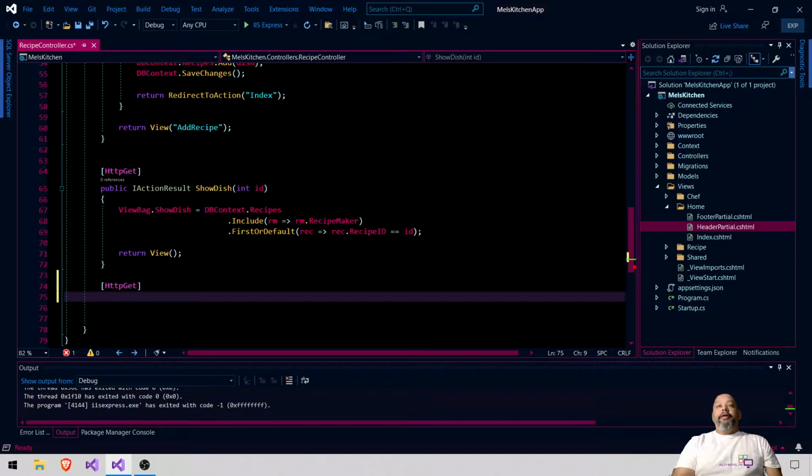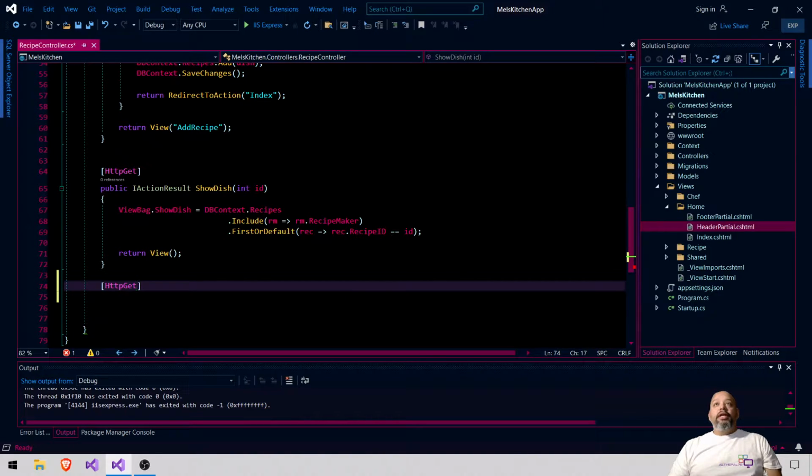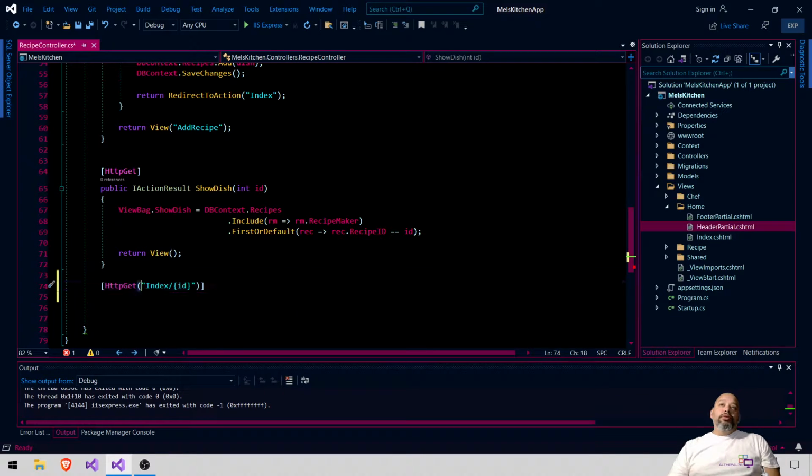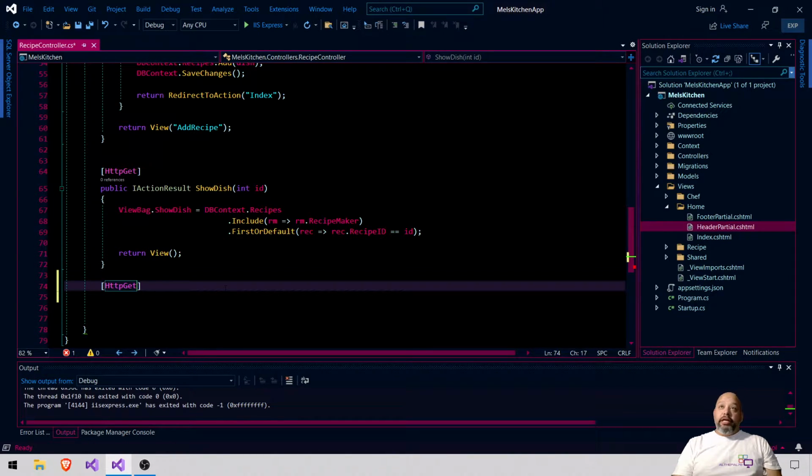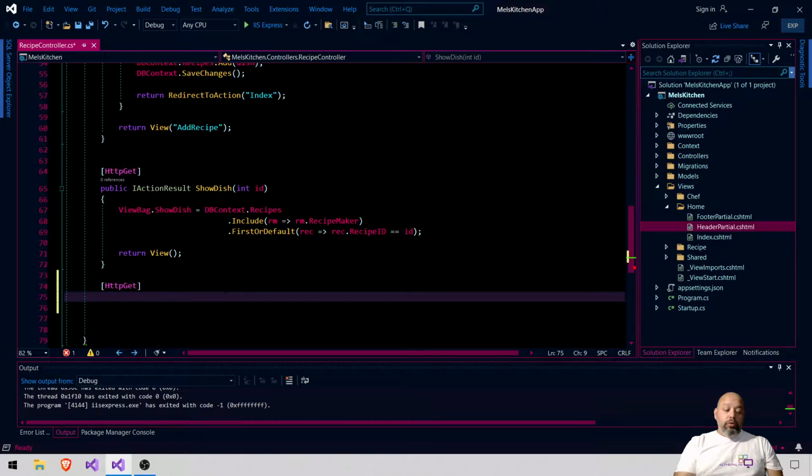All right. A lot of times people will put stuff in here, so I'm just going to show you something real quick. People will put like home, that's the controller, slash, and then you do the action. If I want to do the index, I just do the action, and then you do this slash, and inside the curly braces you would put like ID or something like that. You don't need to do that if you're using the ASP route and naming it ID.